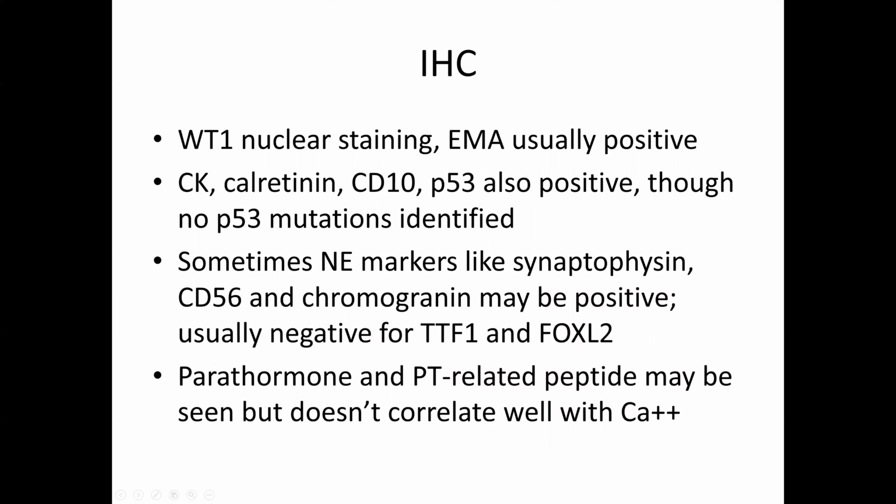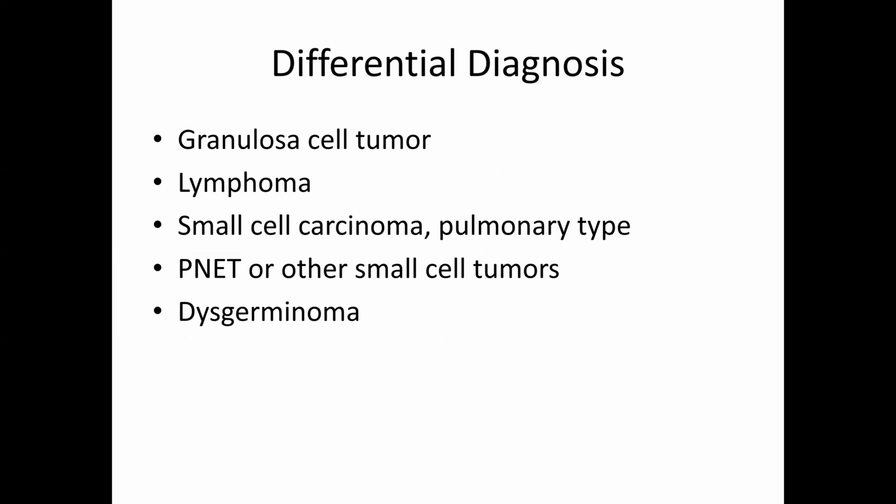There may be some paraneoplastic hormonal elements that are associated with this, but they don't seem to be directly related to the elevation of calcium. So an interesting area for study. Differential can include granulosa cell tumor, we've mentioned, lymphoma occasionally, small cell carcinoma of the pulmonary type, peripheral neuroectodermal tumor or other small cell tumors, desmoplastic small round cell tumor.